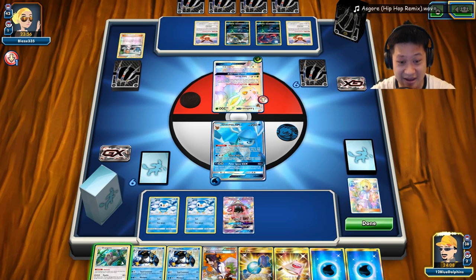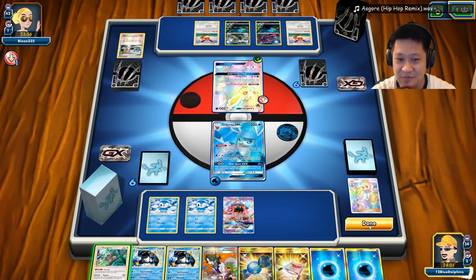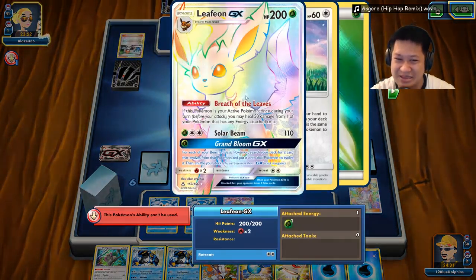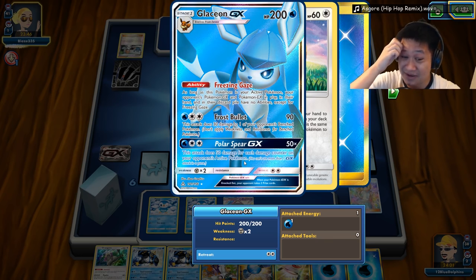Alright, this is a great hand. I'm not gonna waste my bench space for that, so we'll hold off there. Ended right there? Yeah, let's go. I'm blocking your abilities. You can't use Breath of the Leaves. You know, I actually have very few DCs in this deck. Maybe I should be worried about that.